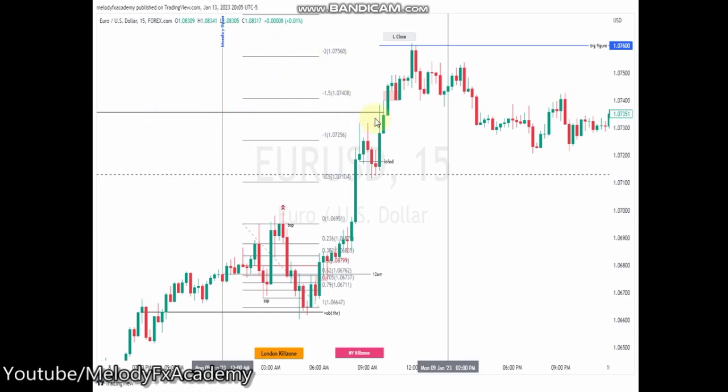Now, one thing you should take note of is that anytime price trades above an old high, we should expect a liquidity sweep of about 40 pips at most. So you should expect price to trade above it, at most 40 pips. It could be 10, 20, 30, but it could take up to 50 pips to move above that old high. So this is an old high, right?